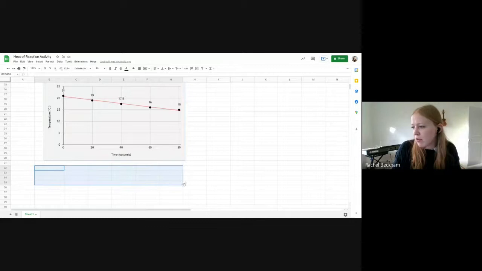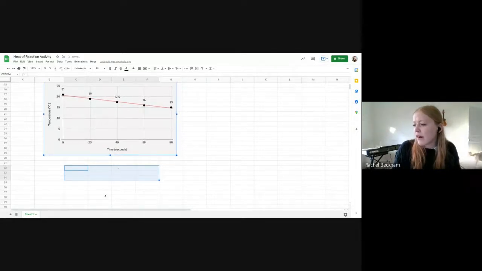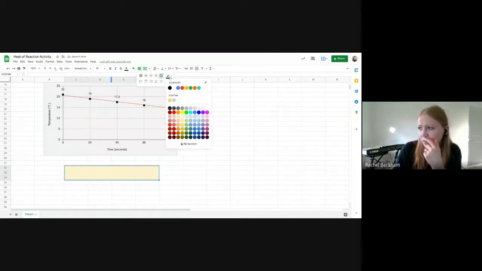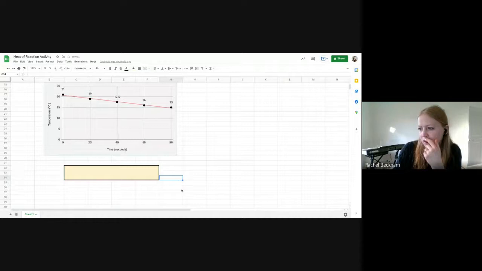So underneath it, I recommend doing it this way. I recommend maybe putting in a box like this. You can change the size of it to be more particular here. So highlight a little section underneath it, like this. It doesn't have to be specific. And then click the merge cells button. So now we have one block. It's like one big block, okay? And now we're gonna highlight it to make it a color that's easily seen. You can click the highlight button, choose any color you want. And then underneath borders, outline that border so that you can see it and maybe make it kind of thick. Look at that. Doesn't that look nice?